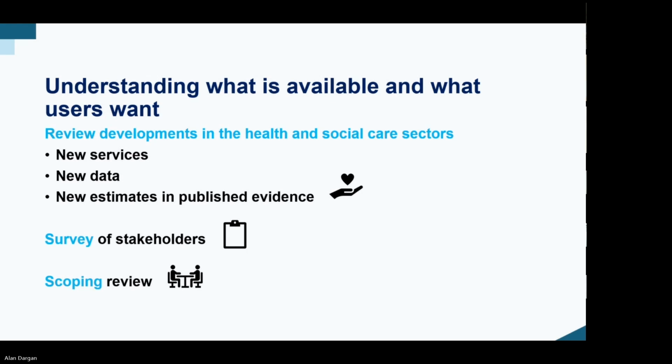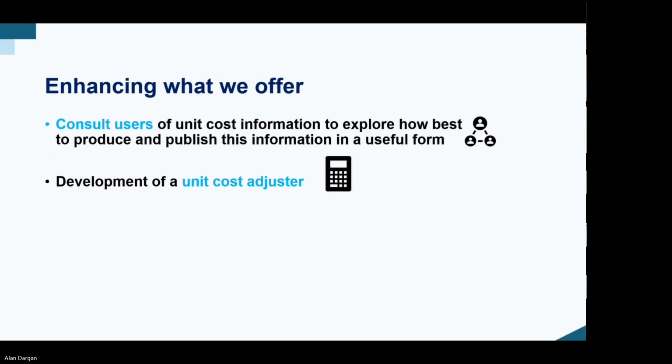Next slide, please, Helen. So the second component is about enhancing what we offer. And again, we've consulted users, and there are pop-ups for a lot of what we do to get some sort of user satisfaction, if you like, to try and understand if it's working for people. And one of the ideas was that although we produce a unit cost manual every year in the form of a PDF, actually it'd be really nice if people could be interactive. They could use the unit costs, but perhaps could reflect their own ideas on different resources which have different costs as components within those unit costs.